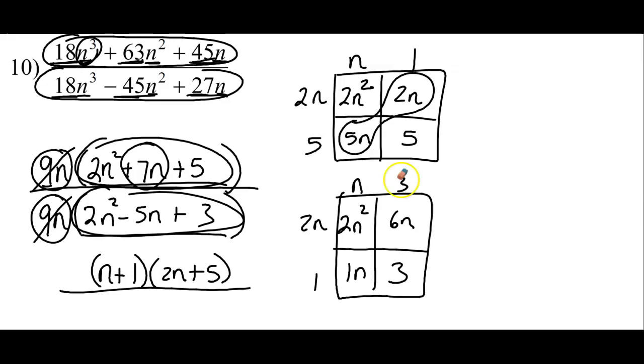Let's try switching these numbers around. I'm going to put the 3 here and the 1 here, and we'll see if that makes any difference for us. So that's 2n, and that's 3n. Do these add up to make negative 5? Well, still not quite, because 3n and 2n makes positive 5. I want to be negative. Now, that would work if they were both negative, but that would only work if these were both negative. And that's actually okay, because 2 negatives do make a positive. So there's our answer. It's n minus 1 and 2n minus 3.